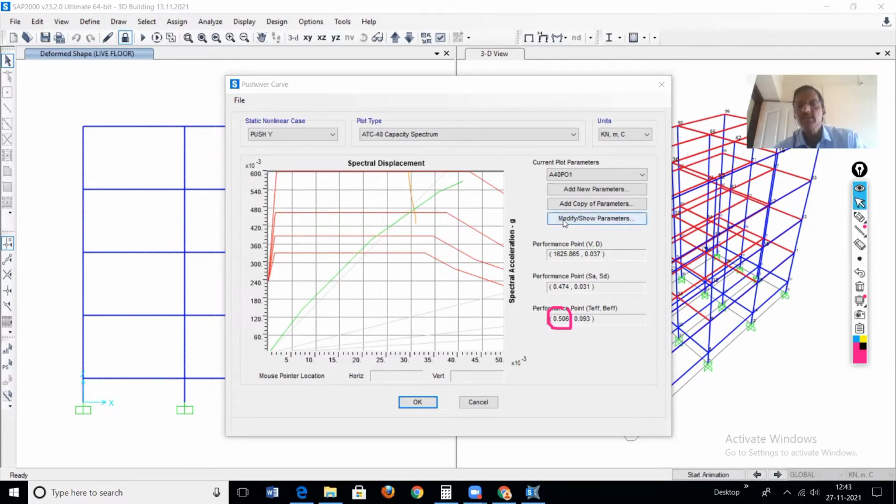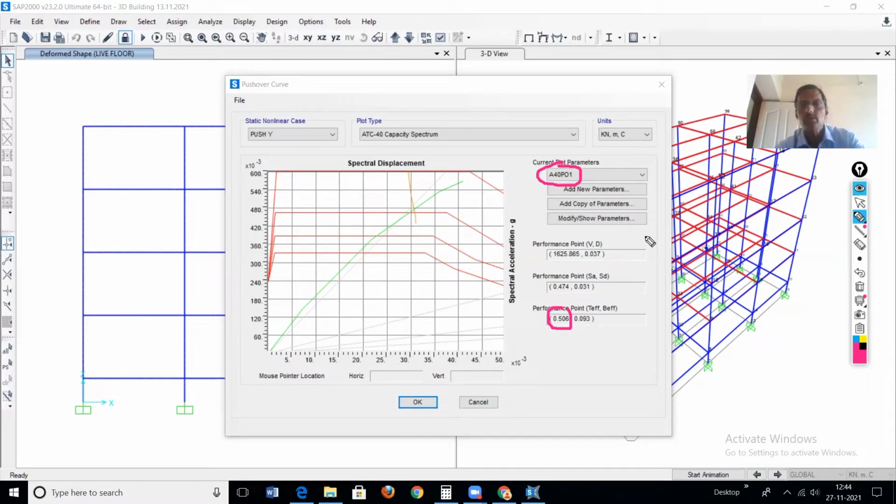For example, on this given structure, we will impose the response spectrum from IS 1893. How to impose this? This particular response spectrum is from the American code.